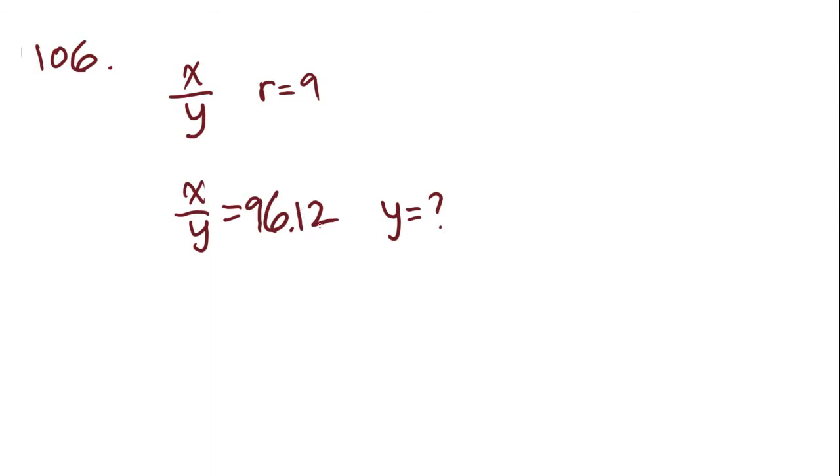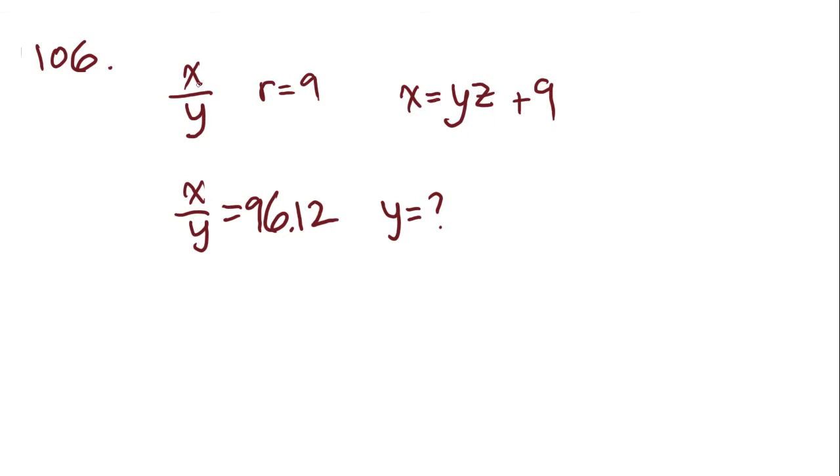Well, the first thing you should probably do is turn this into an x equals equation. So it actually becomes x equals y times a positive number that we don't know yet. I'm just going to call it a z, plus 9. You're looking at this and you're thinking, oh my gosh, what does this even mean? How does this even make sense? Well, let me substitute some numbers and show you.